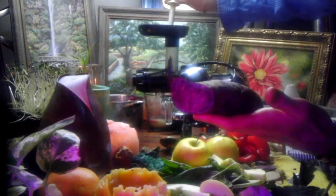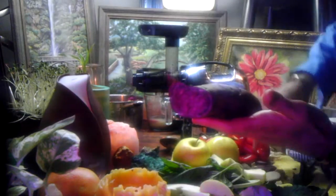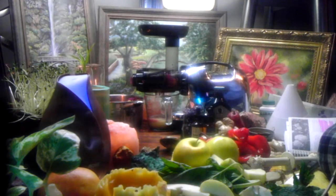It's an anti-inflammatory. What's the cause of sickness? It's just a result of inflammation. Everybody is inflamed. The body's on fire. We've got to start juicing.